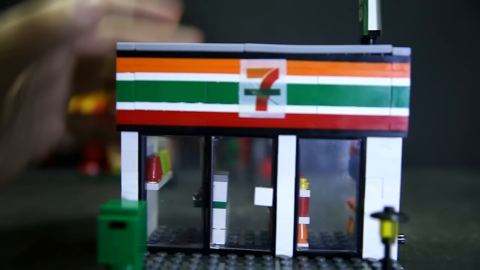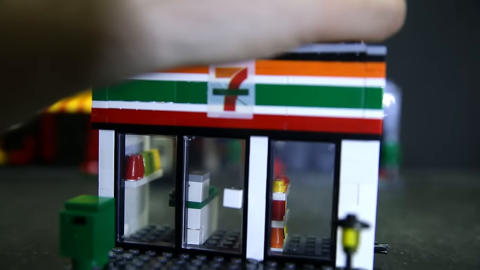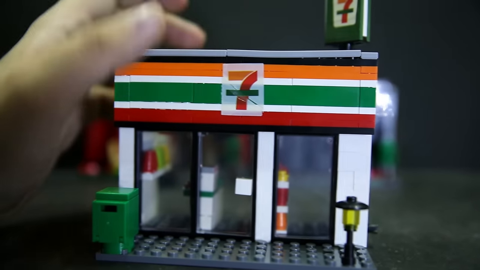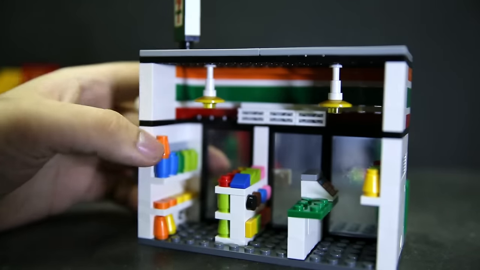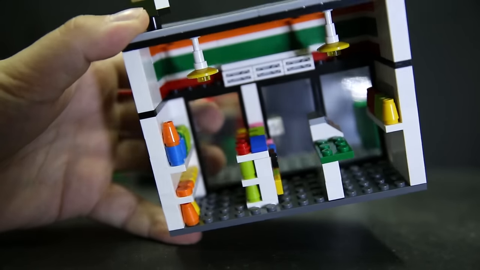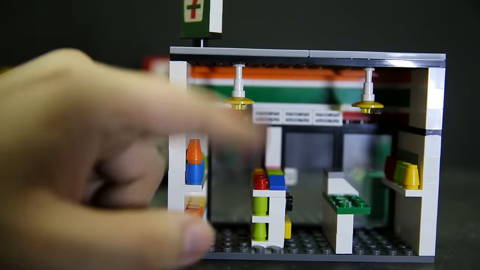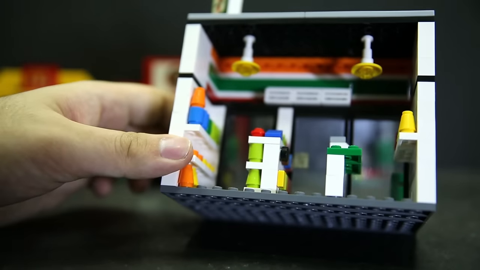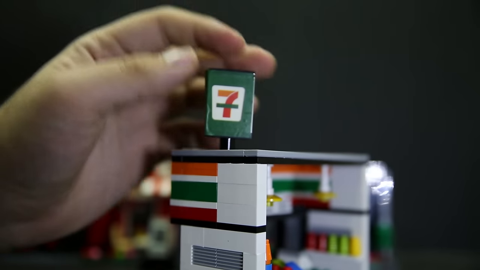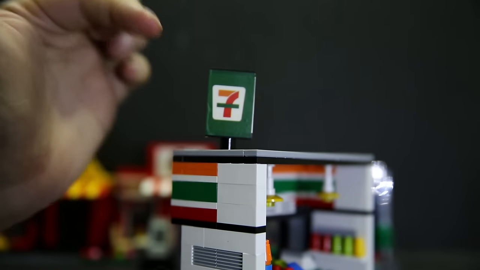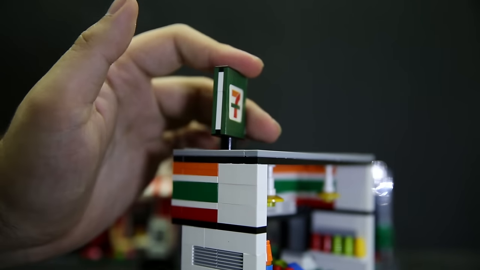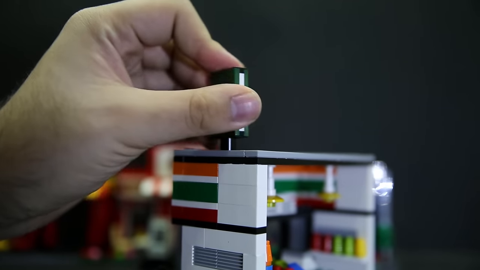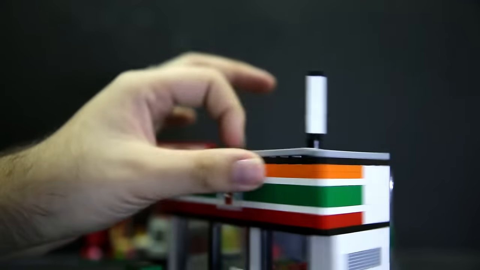The 7-Eleven - look at the top, you see that the logo is cracked open because the sticker ripped. There's a little mailbox thing down there. This shop is really cool because inside you can see everything, just like the official Lego Quickie Mart. All the shelves and stacks have been built. The downside is you cannot pull things out without disassembling the entire shelf. At the top you have the 7-Eleven logo billboard thing that's supposed to rotate. These 7-Eleven stickers are a bit too big so I wrapped them around the edge. One of them did peel off - I built this last night and it's pulled off now.